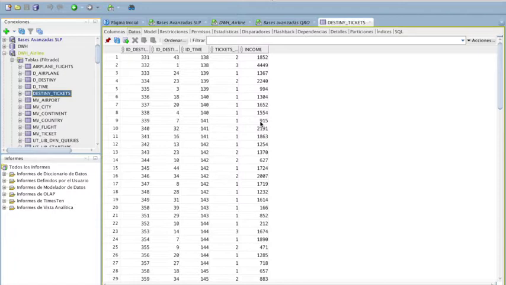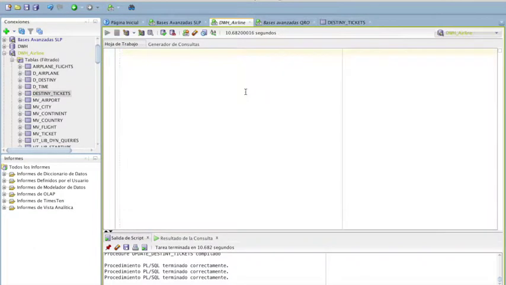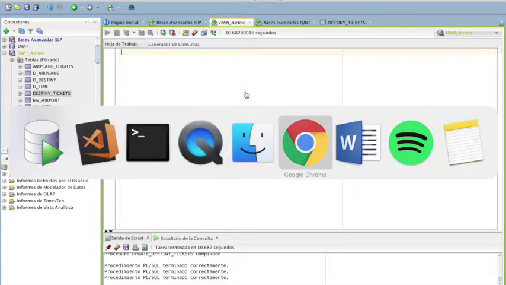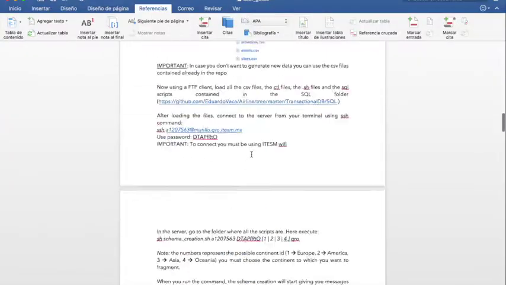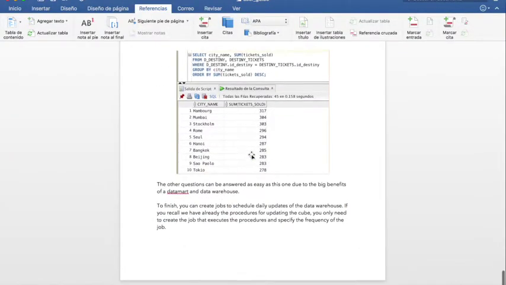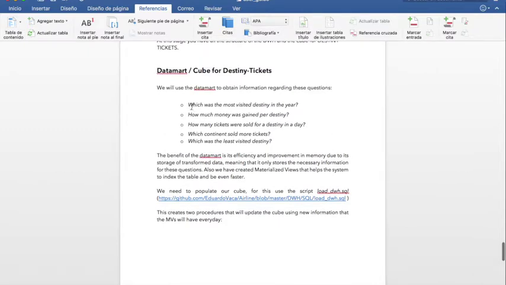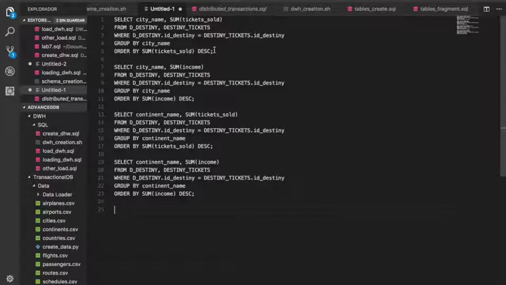This is very important. This is the fact table. You can see just a bunch of numbers, but from these numbers it is very easy to get very important data for the business. To answer questions like which was the most visited destiny in the year, or how much money was gained per destiny, or which continent sold more tickets, we can do very simple queries.